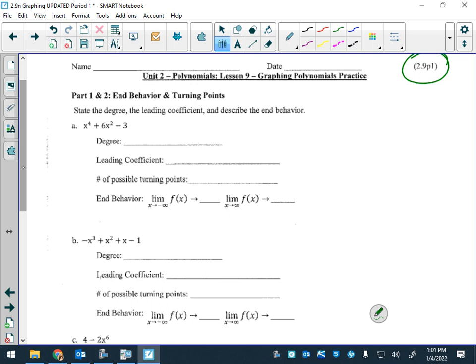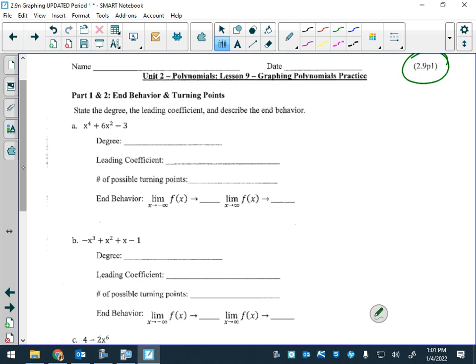Okay, the 2.9 graphing packet, which I'll hold up so you guys can see. This one. It's the pretty thick one with 22 pages. If you turn to page 5 to practice, this was towards the end, so you guys didn't get much done. You probably did the first 3, 4 maybe.